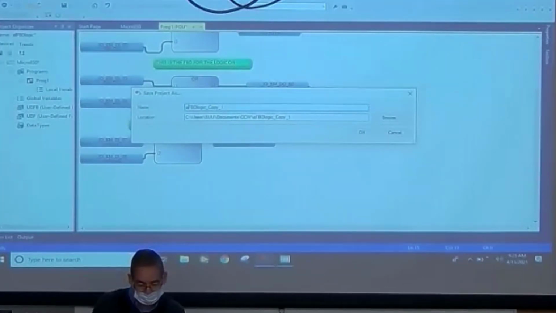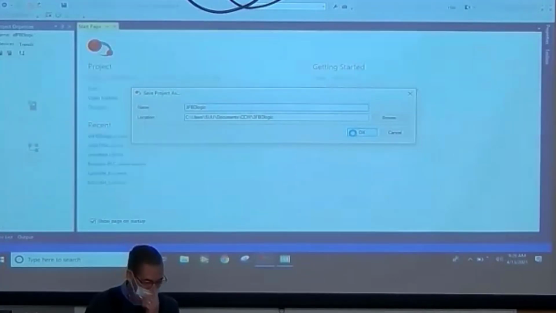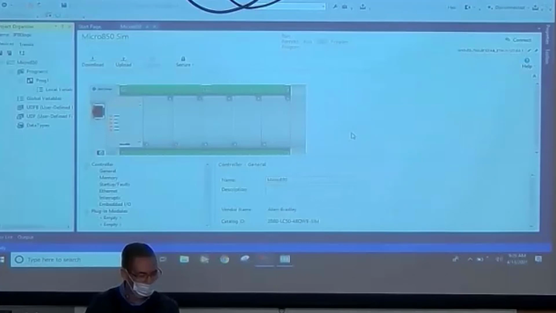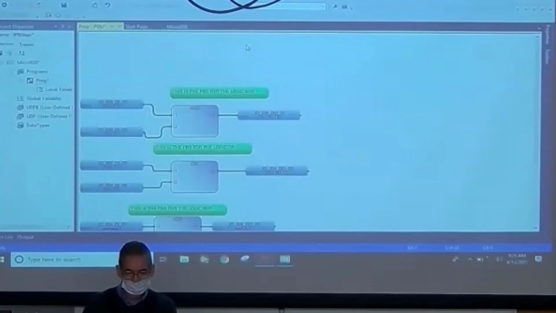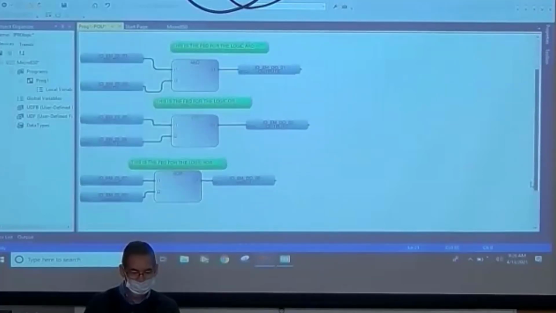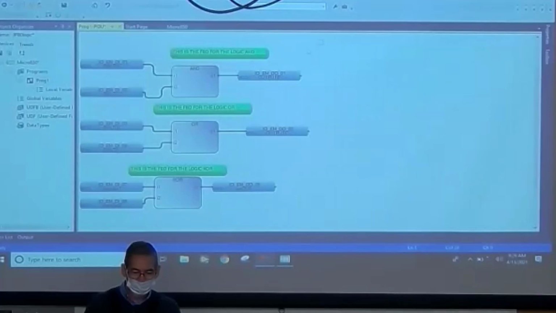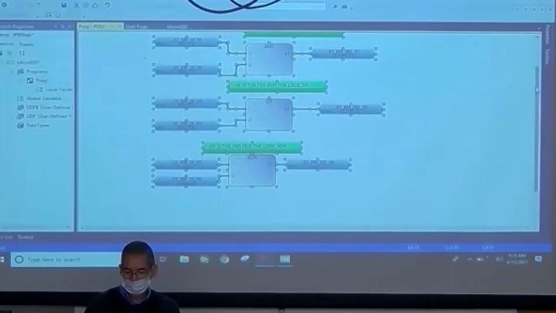I'm gonna build 3 function block logic. You can move things around just like so, get yourself a little organized.